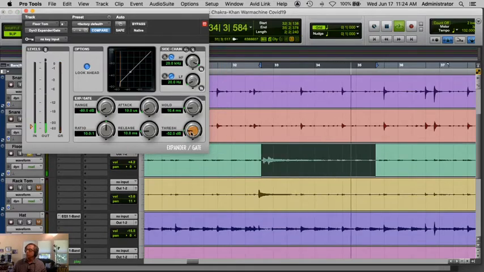So I'm going to start cutting out some of these sounds. I want to adjust the threshold so only the tom opens it.